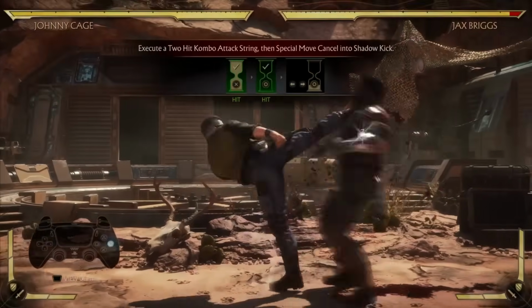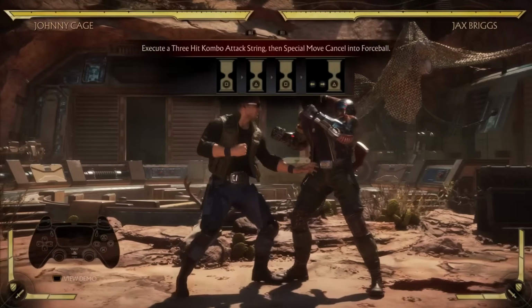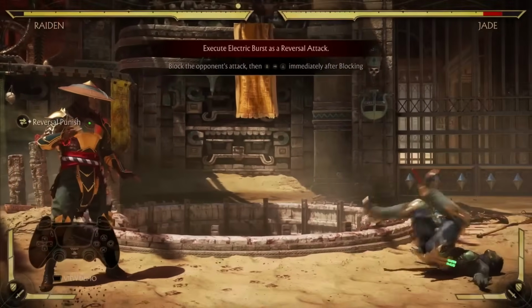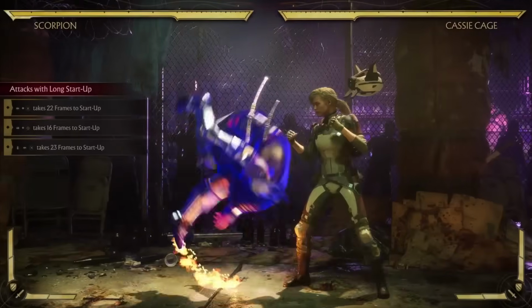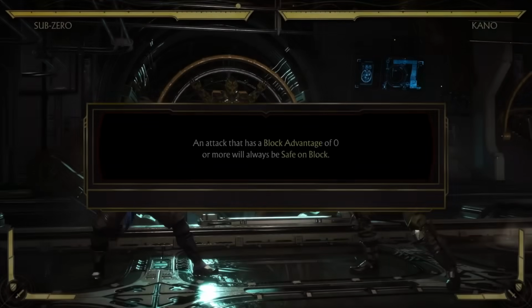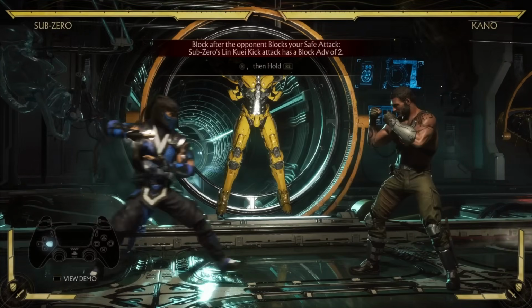The training mode has been deepened in a great way, with it coming with advanced sessions that teach you everything from special move cancels, jump-in attacks, hopping, dash cancelling, flawless blocks, which reduce how much chip damage you receive on a block, and even explains different frame data. There's also independent character tutorials that teach you each character's special moves and combos, feeling very much like the old Deadly Alliance Conquest feature.